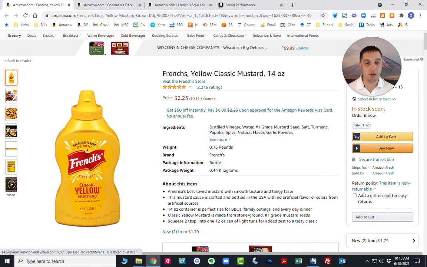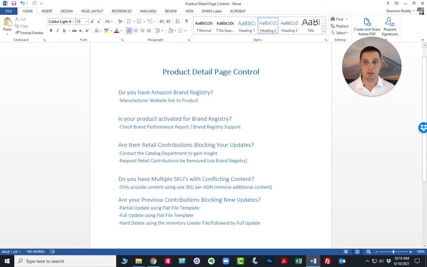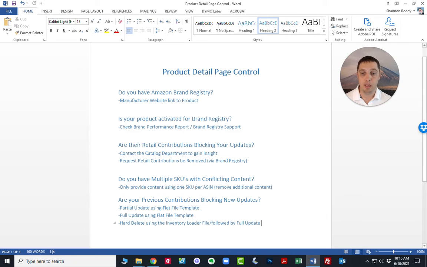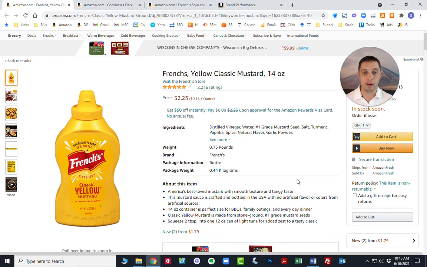Okay, so here's an overview that I've put together to help walk through this. The first question is, do you have Amazon Brand Registry? If you have a registered trademark, you're going to want to get Brand Registry, and that's really important for detail page control. There's basically three levels of detail page control. Level one is any customer, any seller can list this product on Amazon and provide updates. They can provide content, product features, and update the title and photos, and Amazon will choose which information to show based on that seller's rating and past contribution history. So that's level one.